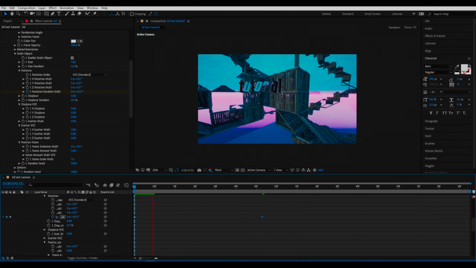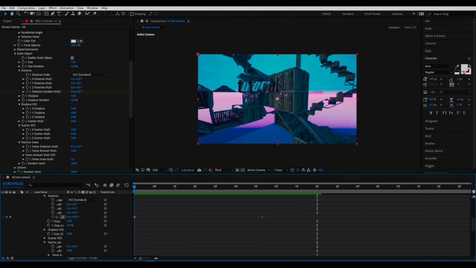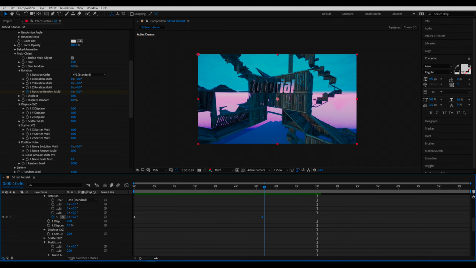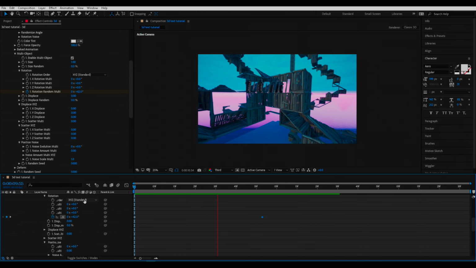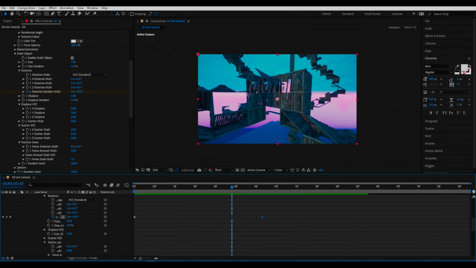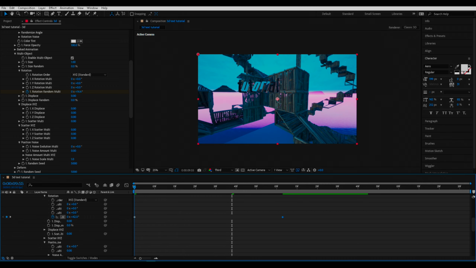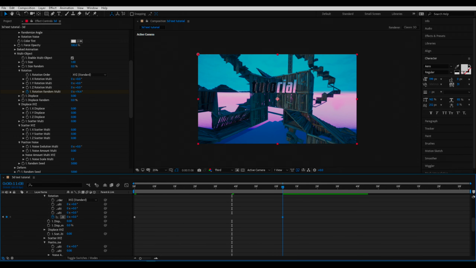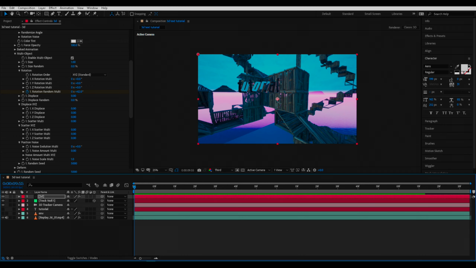Then if we just go ahead and render that out. Okay, as you can see, it starts off like this, and then it slowly goes back in. But if you want to make it longer, you just drag the keyframe out a little more, and it takes a little more time for it to actually straighten out. And after that, you're pretty much done.